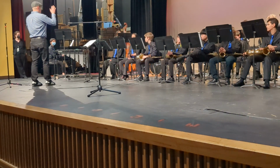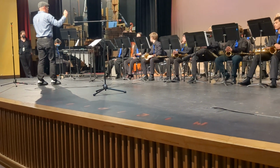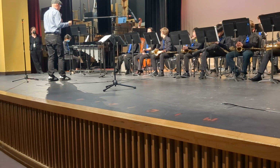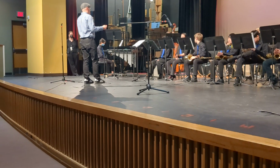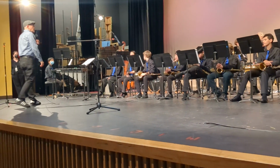Again, this is just my opinion about it. You can do whatever you want. But when you're going from the ride cymbal back down to the hi-hat, it brings the energy down. And yeah, you're absolutely right. If it's maybe a bass solo or something like that, you want to do that. But if there's a solo microphone, you don't necessarily have to do that. So just something to think about.